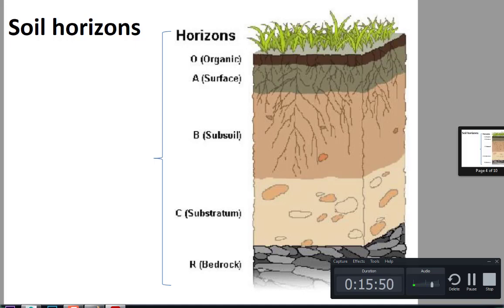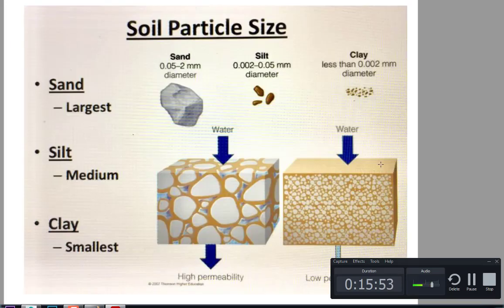Now in this next slide we will discuss the soil particles. Here you can see the soil has different particles. The major components of the soil are sand, silt and clay. These are the three main particles, and on the basis of their size they indicate the quality of soil, meaning the availability of water as well as the presence of air and minerals in the soil.